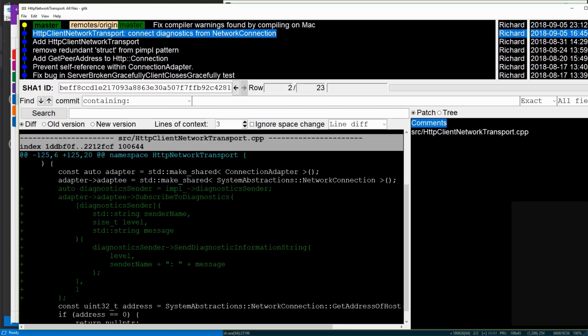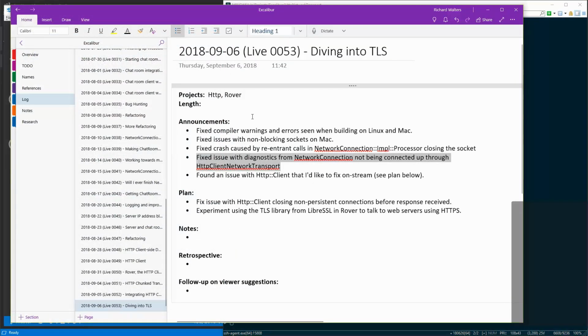So stuff like whether the network connection was closed gracefully or abruptly was just not getting through to our diagnostic receiver. So this connected it through. And like in the server, I set the minimum level to 1 so that the really verbose messages at level 0 are filtered out. Yeah, that's essentially what I did off stream.